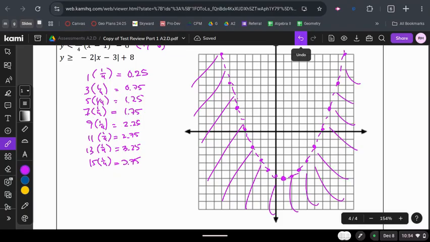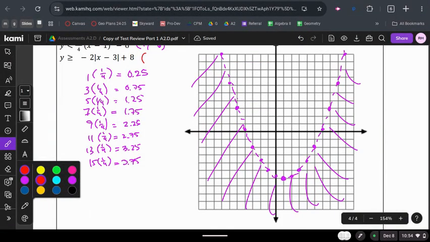Okay. For the absolute value, switching over to a different color. Let's do red. We've got the H, K, changing the sign, keeping the sign: 3, 8, 3, and then 2, 4, 6, 8. And it's a -2. This was what I wanted to show you for the test, because you'll see something like this for sure. Instead of down 1, right 1, down 1, right 1, we're going down 2, right 1, down 2, right 1. So it makes our graph a little bit more narrow.